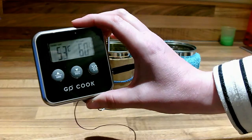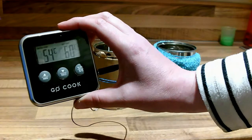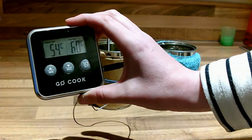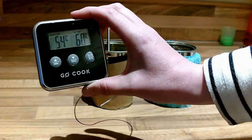The water wasn't precisely boiling when we put it in, so it had been sitting for a minute or so while I got the system set up. So it might be a little bit lower than boiling.